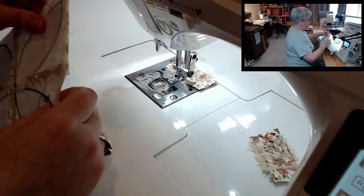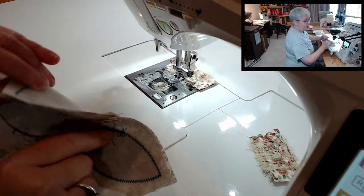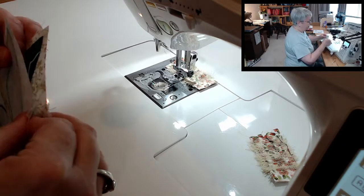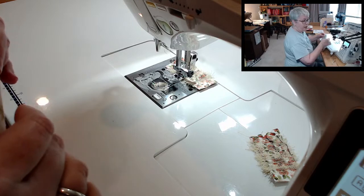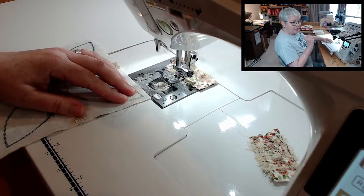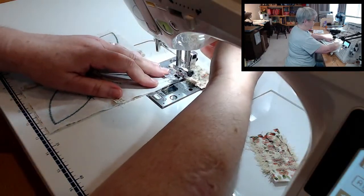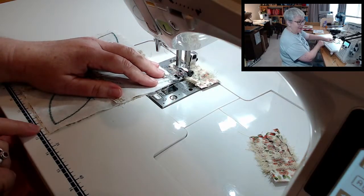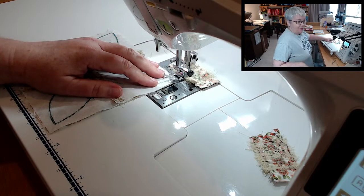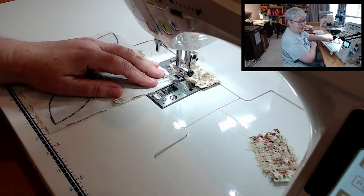And I'm bringing this right on over. I'm paying careful attention that that seam right in the middle matches up, right? You could throw a pin in there. You could glue baste your blocks together if that helps you. You could use some little binding clips. I want that seam right there to match up. That might mean, see this at the bottom? I did not square up my blocks when I was done. Some came out exactly 8.5. Some were a little bit short. So that might mean I have a little bit of extra at the top or bottom. My main concern is that that seam right there matches up.